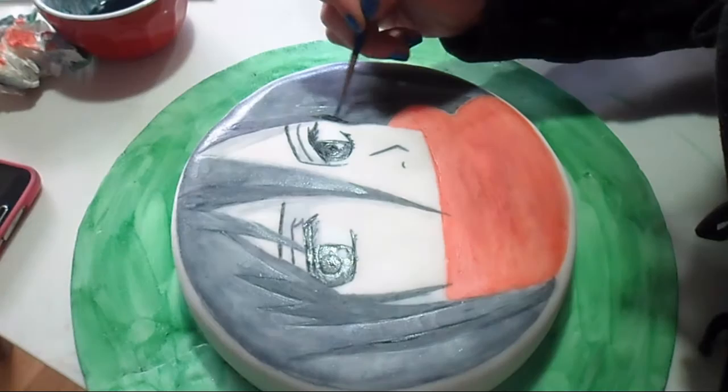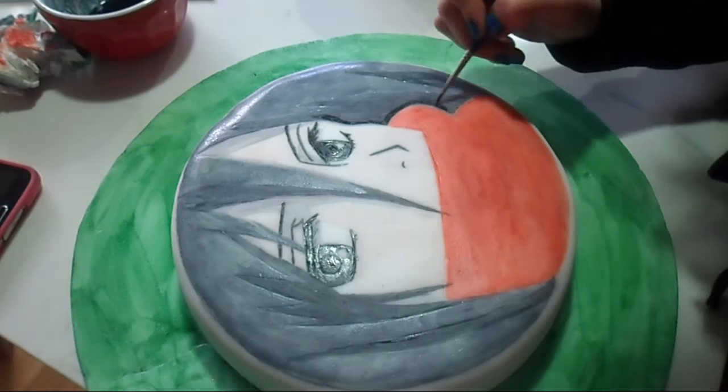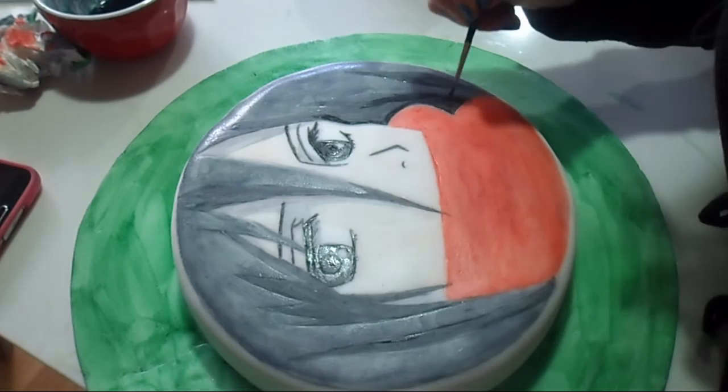Really doing the shadows as well on the hair. A good thing about anime is that it's not too intricate and detailed when it comes to shading and things like that, so it's just a lot easier to paint.